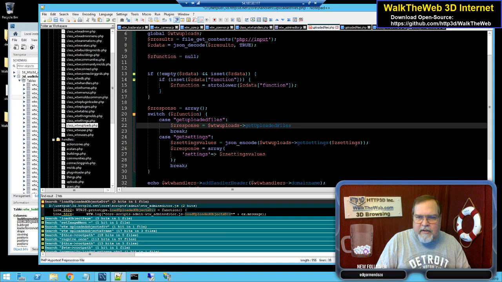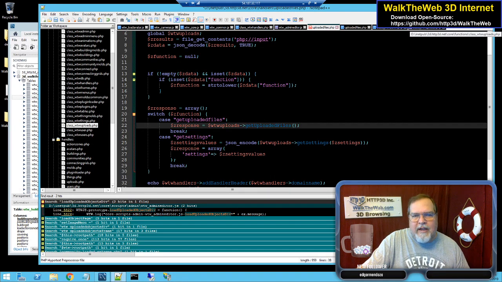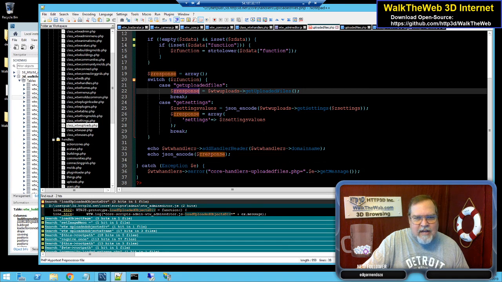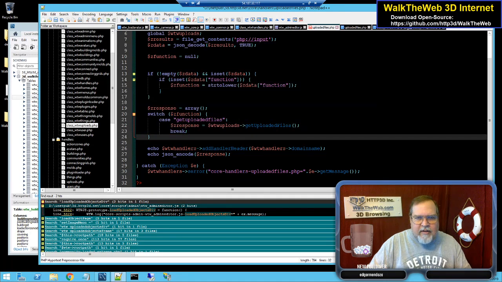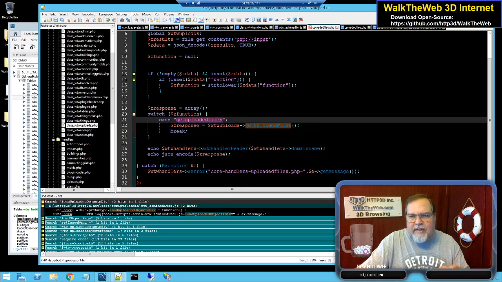Get uploaded files, and finally that. So then it's going to return an array. The array is put right in this because that's an array anyway. And so that is going to be the response, and that's going to be what gets formatted and sent back to me. I do not need that there anymore. So that's what we're going to get when we click that button, and it'll bring back these files.